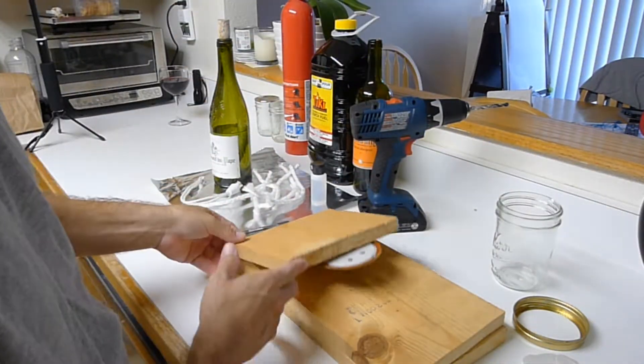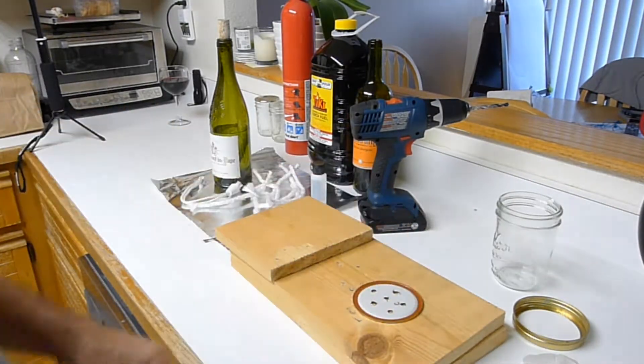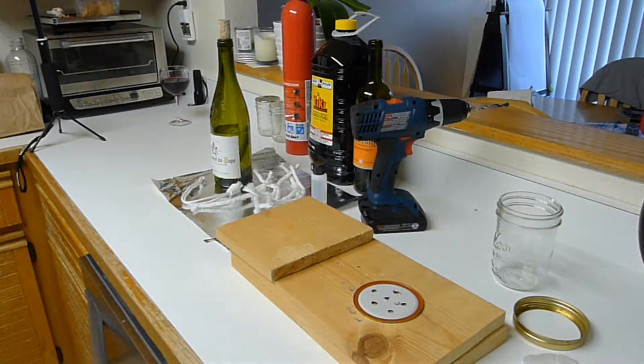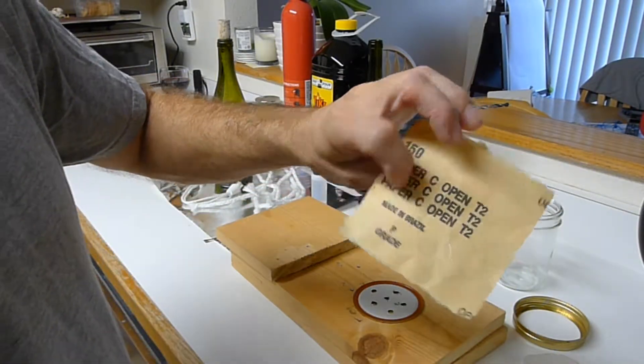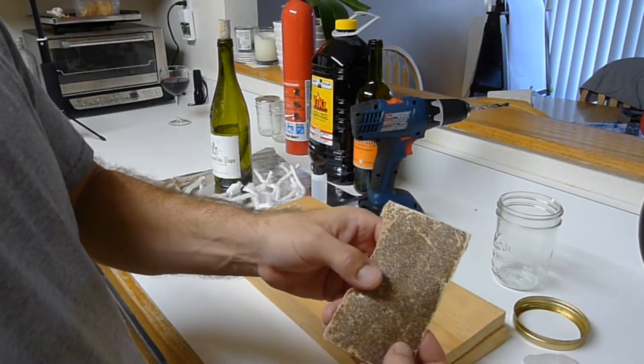Looking at how it's actually sticking to the wood with the metal shards, I'm going to go grab a piece of sandpaper real quick. I'm going to start with 40 grit and finish it off with 150 — I just need to make it so it's not going to cut you. 40 grit is like rocks on paper, basically.